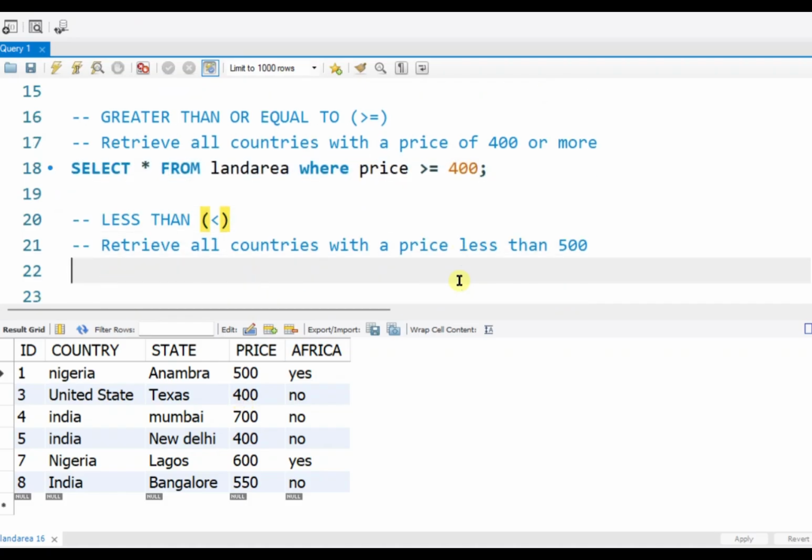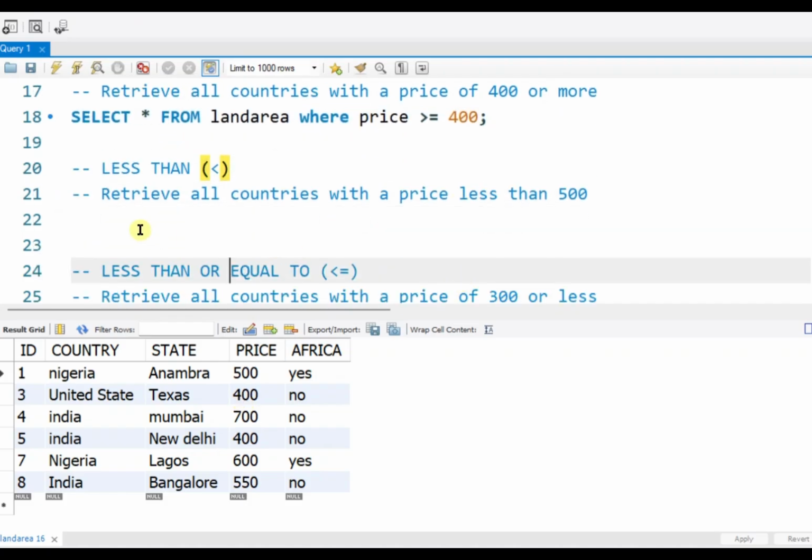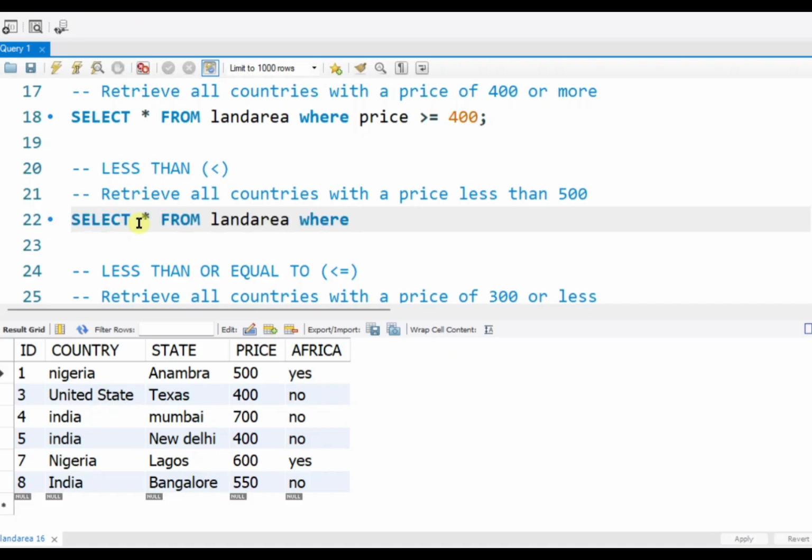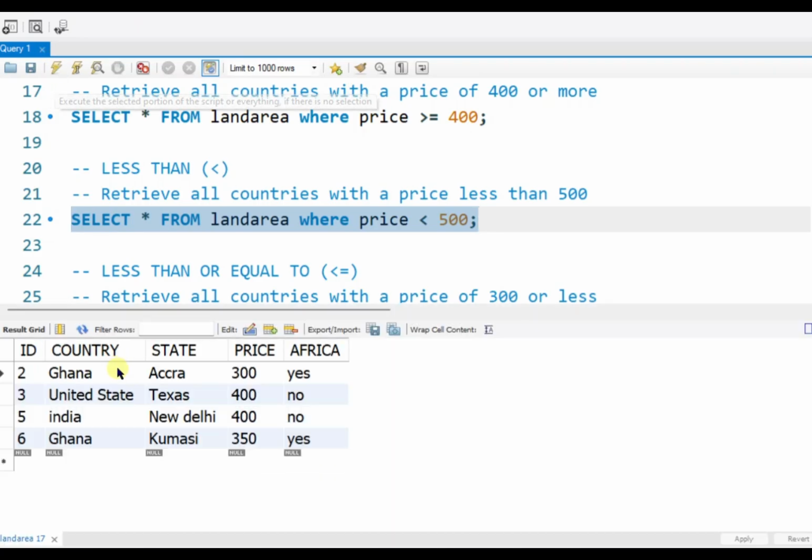So we move to the next one, which says less than. It says retrieve all countries with a price less than 500. So we put it here, and then we say price less than 500, and then we run the query.